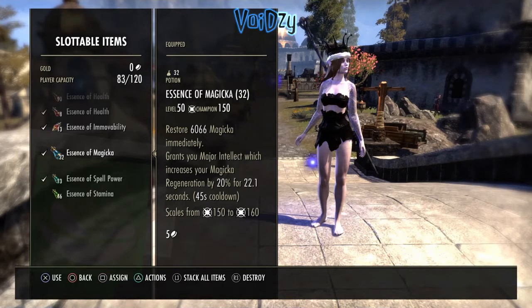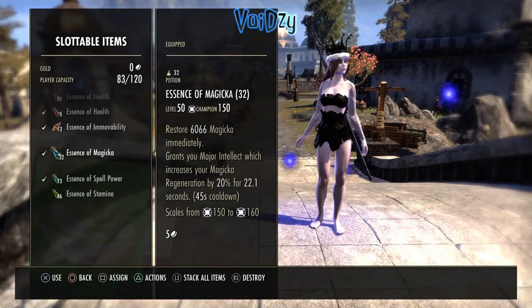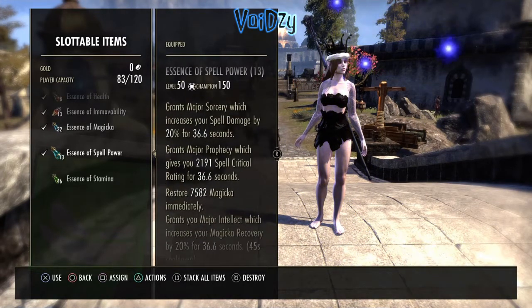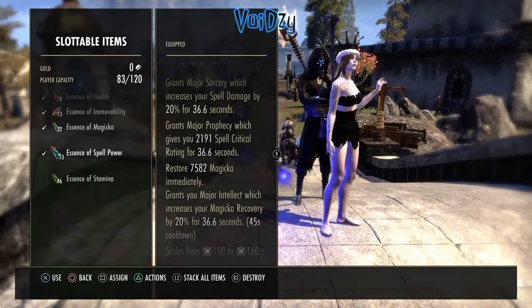But yeah, that's the food that I run, and I usually keep the normal trash pots active because, like I said, your recovery shouldn't be bad at all. You should never really have sustain issues because you are truly just a support role. You're not really there to do too much damage other than to support the DPS. So you can typically get by with just regular trash pots, but when you're doing tougher content, keep spell power pots just in case. They give a little bit more magicka and obviously bump up that magicka recovery.